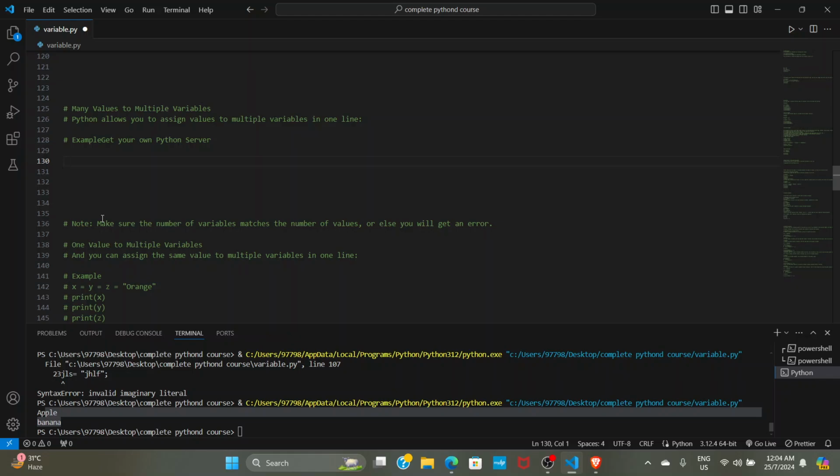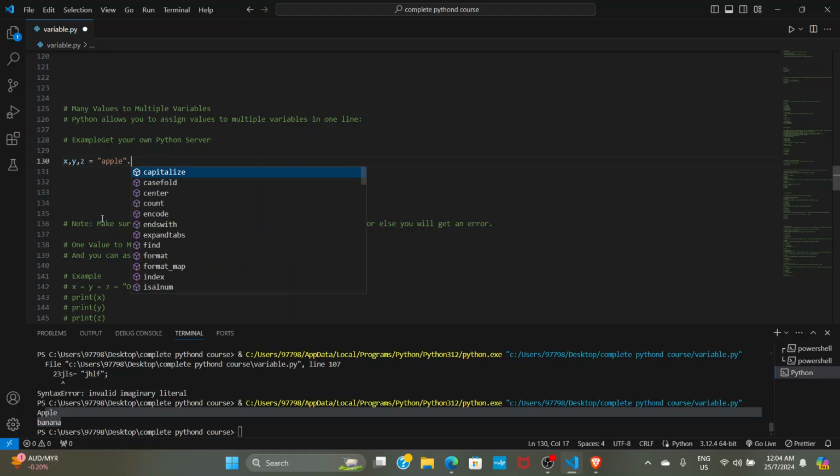Many variables, just like I have x, y, z equal to apple, mango, banana.